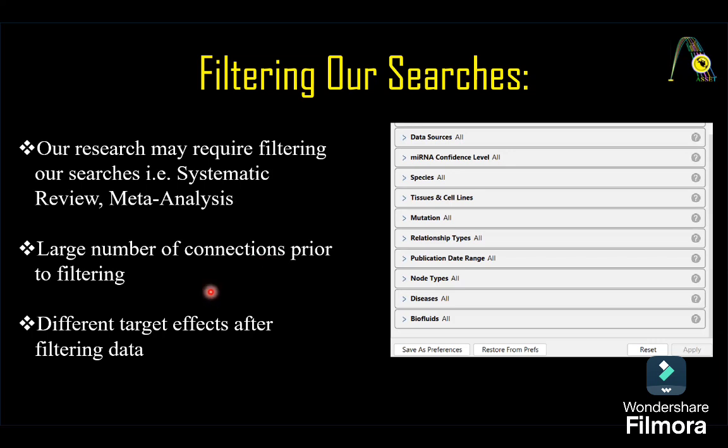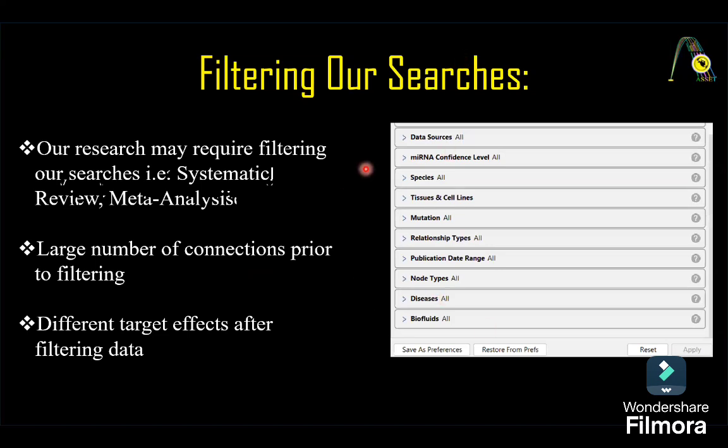And another benefit that we discussed was that oftentimes the effect after filtering is different from prior to filtering. For example, if we take a molecule that prior to filtering would have been shown to be inhibited in our relationship, after filtering it might show that the molecule is now activated based on our specific criteria.